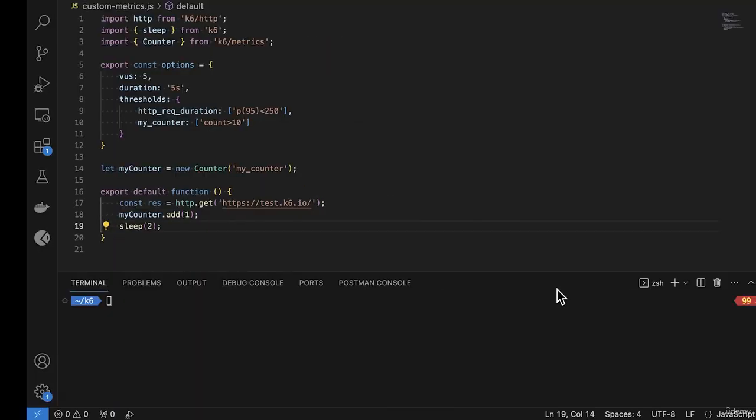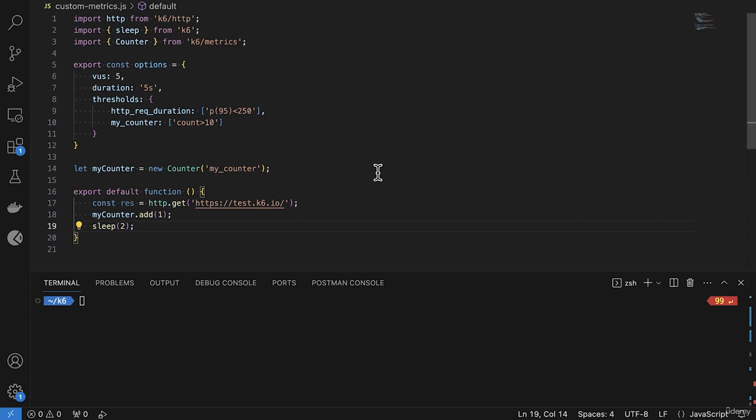Let's take a look. In K6, what we want to use is another metric type, which is called a trend. So if we go here to the import, we're going to have to write comma and import trend. Now we have access to the trend, which means that we can now create a new custom metric.